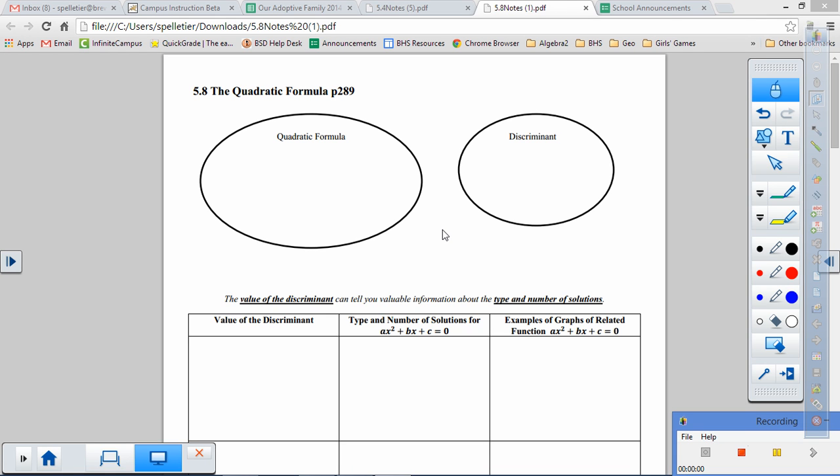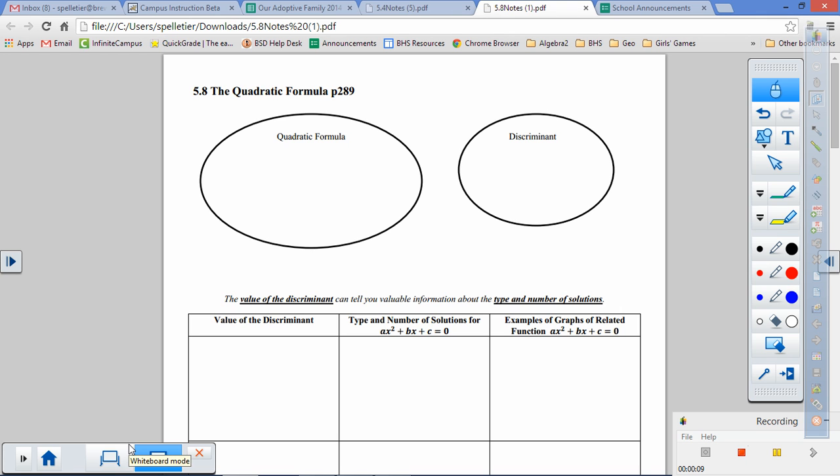5.8, quadratic formula. So the quadratic formula is pretty much the go-to surefire way to get the most accurate roots for your quadratic. And so we've showed you many methods of how to solve a quadratic and find where it's crossing the x-axis. You can graph it, you can factor it, you can complete the square, you can use the quadratic formula. These are all great strategies, and some lend themselves very easily to one strategy more than the other, but the quadratic formula is the go-to in any situation, will always work for you strategy.